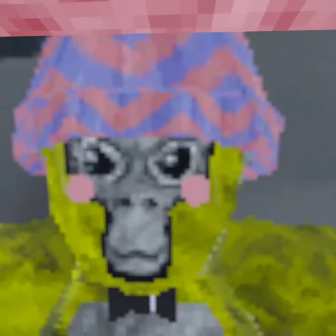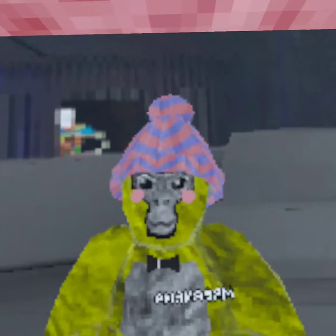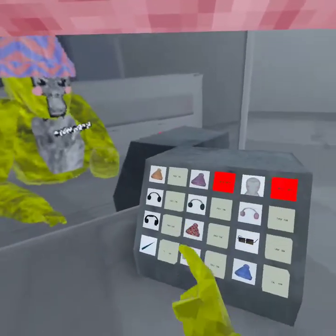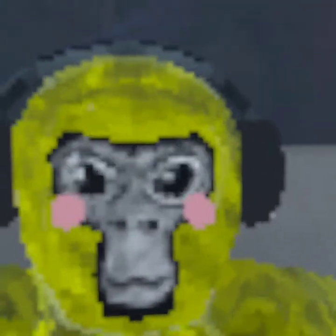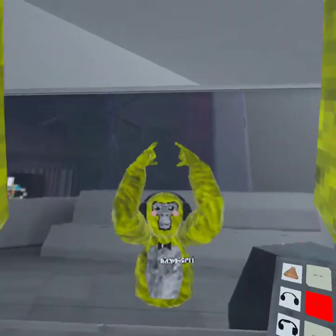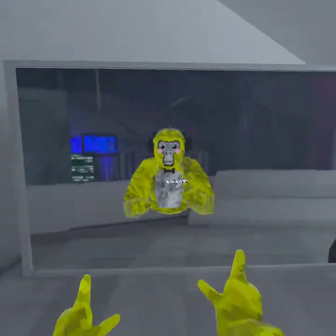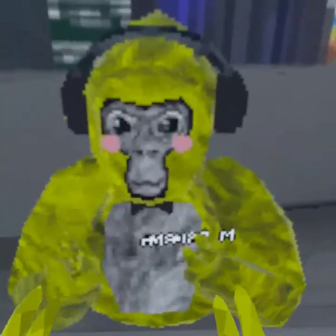Next, cheeks. Look at the cheeks. Just so you know, the monkeys with the cheeks are probably the worst. I'm not trying to be mean to anybody who likes these cheeks. I'm a gamer, let's go! I'm a gamer. I play Fortnite, my guy. Most people who play Gorilla Tag used to be Fortnite players. Some are still. But anyways, I really like the number. The headphones! Yes, I got off topic.